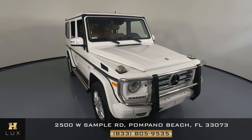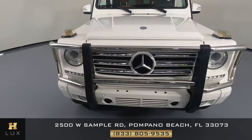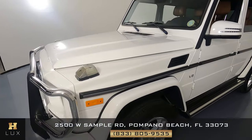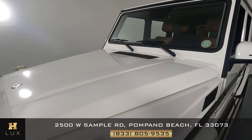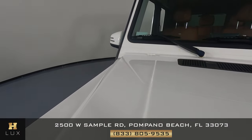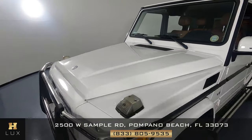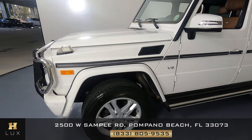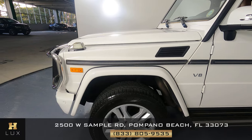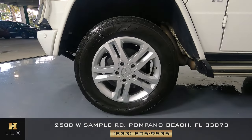First things first, we're going to check out each panel of the vehicle, and we're going to start with the front bumper. Let's take a look. Front bumper looks good. What about the hood? Let's take a close look all around. Looks perfect. What about this panel? We're now on the driver's side of the vehicle. This panel seems to be in excellent condition.